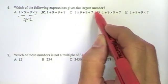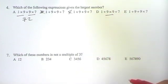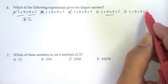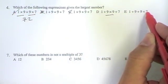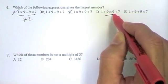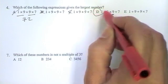This one, the largest is 9, that's going to be a lot smaller without actually doing it. This stands out, there's your first bit, it's 9 times 9, that's 81. So that's going to be bigger, so it's actually not A. And this one here is 9 times 7, which is 63, and 72, that's 73. But like I said, just this part of the calculation is 81. So then I've got another 8 is 89, so it's D.